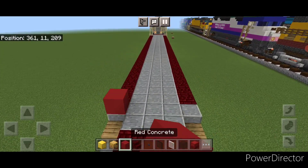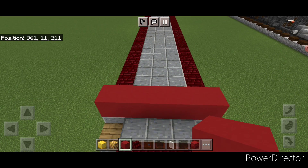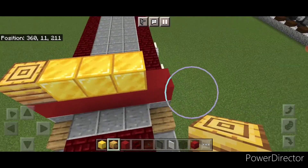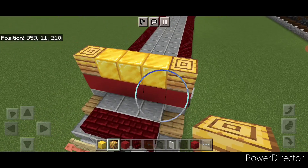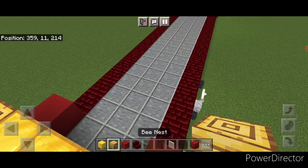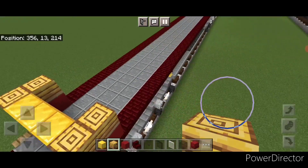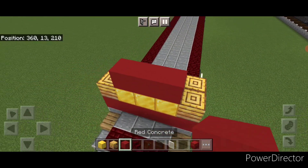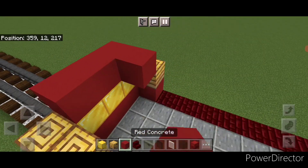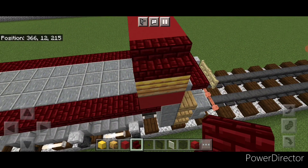Now come on top of the front on the third block back and go five wide with red concrete. Above that in the center do three blocks of gold. On the outer edge put an inward facing bee nest on each side so you can't see the holes. Then come behind it and put a red concrete on the bottom of each side, and then a backward facing bee nest on the top of each side. On this top middle up here, three red concrete, and put three polished blackstone buttons on the blocks of gold. Then three red concrete up here behind it, and two outward facing red nether brick stairs on either side of the top.